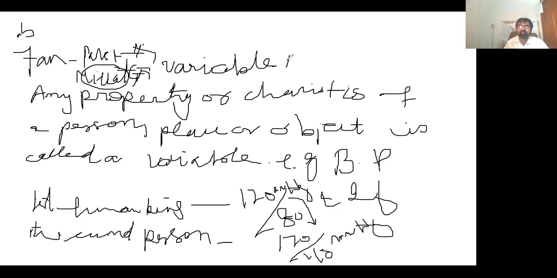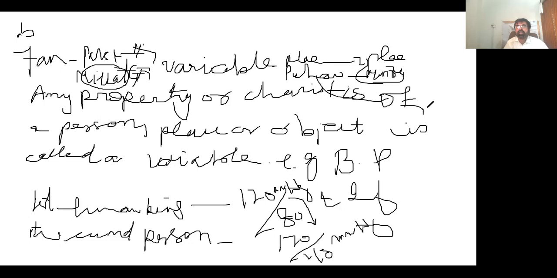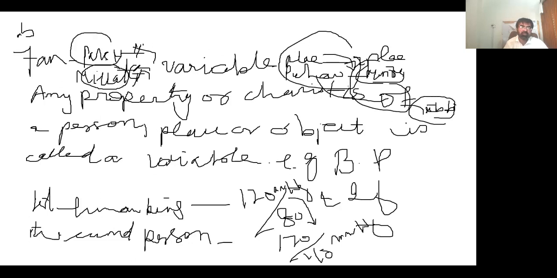And similarly, from place to place, when you compare the temperature of one place to another place, there may be a difference in the temperature. For example, the temperature of Peshawar may be different from Murree, Abbottabad, or any other place in Pakistan. Peshawar may give you a different temperature than Sibbi, which has a higher temperature in the summer season. So that is a variation in temperature from place to place. So variation from place to place, from object to object, and from person to person. The example is blood pressure, here is temperature, and here is the speed. You may take other examples as well for object, for place, and even for human being.